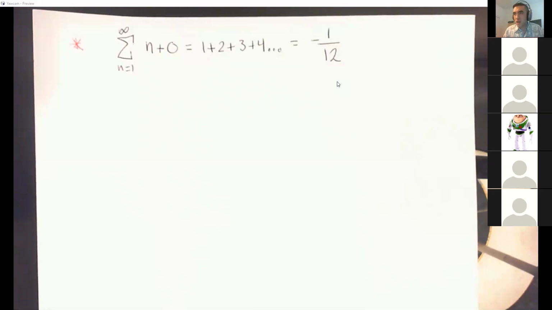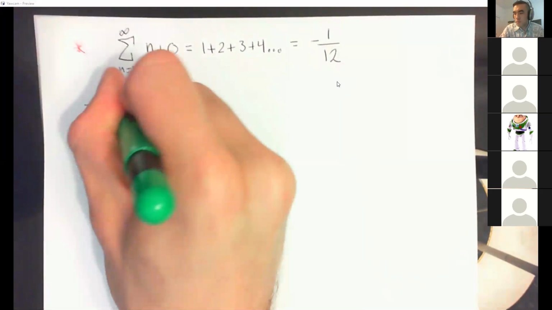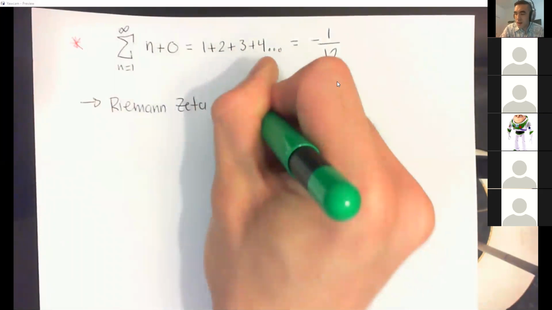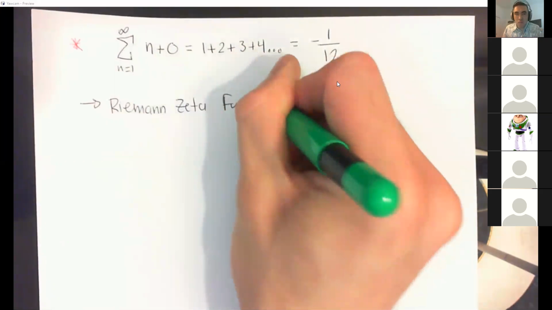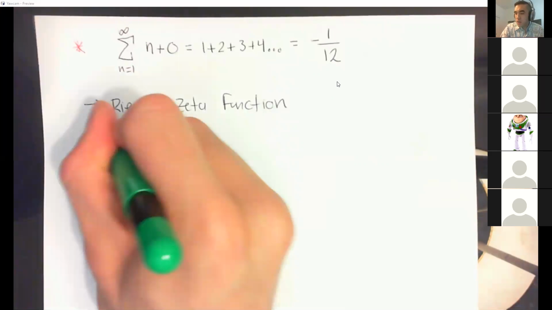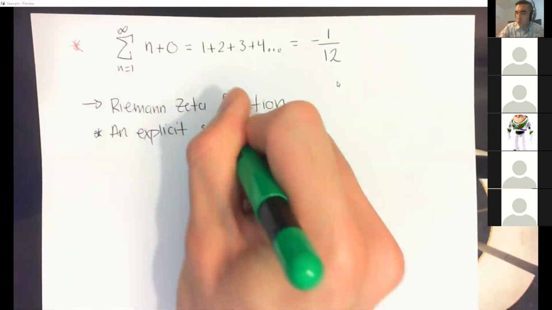Now, how is it that adding up ever increasing numbers, not only does the sum not equal an integer, but it also isn't even positive? It gives us back a negative fraction. To understand this argument will take you a few years of study. But this argument is based on the use of the Riemann Zeta function. And the Riemann Zeta function is a nightmare mathematical object. It is such a nightmare that an explicit solution will win you $1 million.